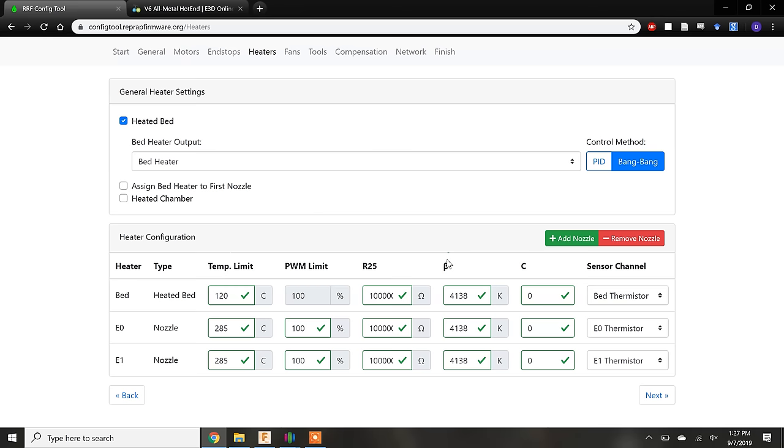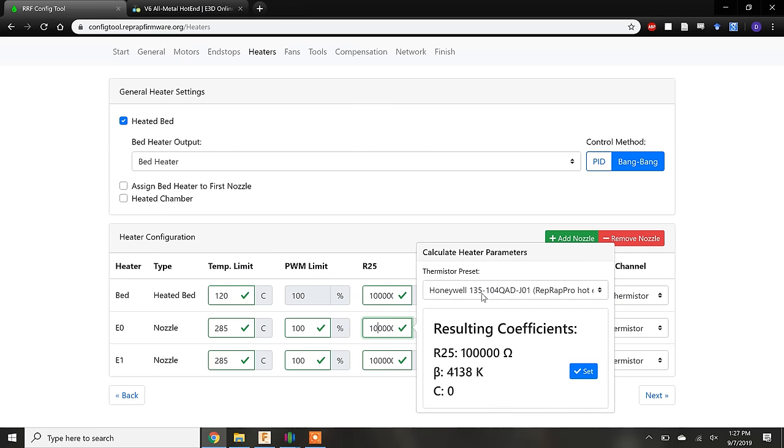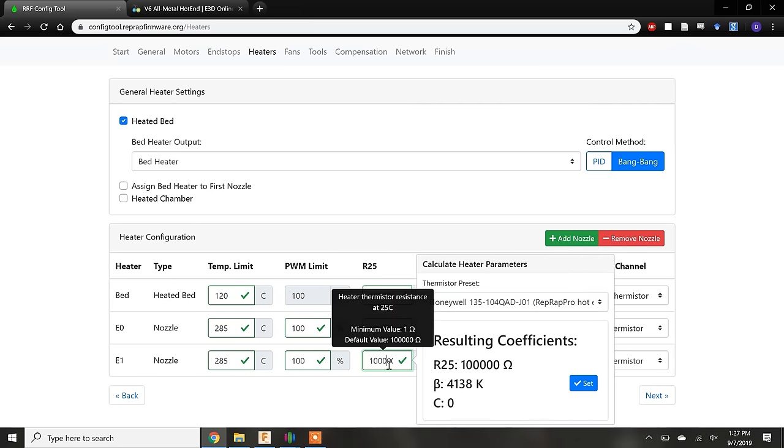Fortunately, for the nozzles where precise control is important, there is already a default for the thermistors that come with a genuine E3D V6 extruder. If you bought a V6 clone, then the thermistor supplied could be different.